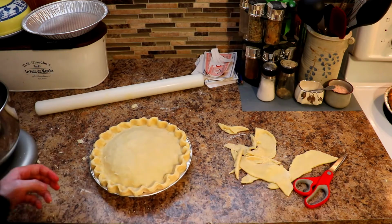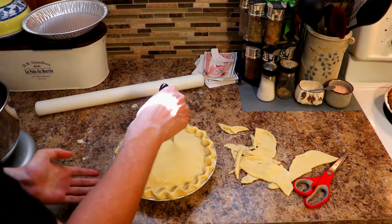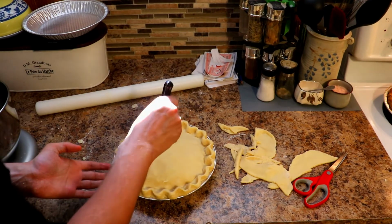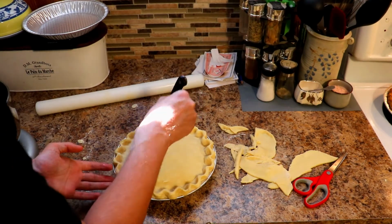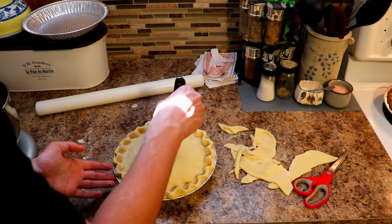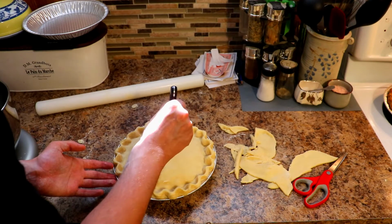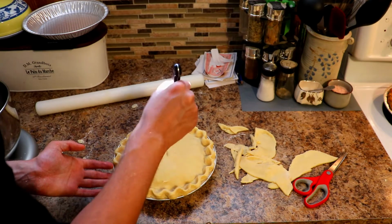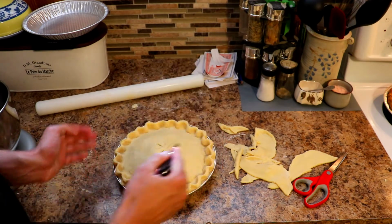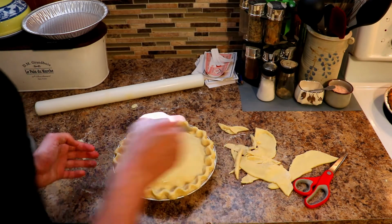And there you go, all set up. Make sure you cut your nice star or whatever design you want. And while you wait to do your blueberry pie, make sure this meat pie is in the fridge, cooling down.